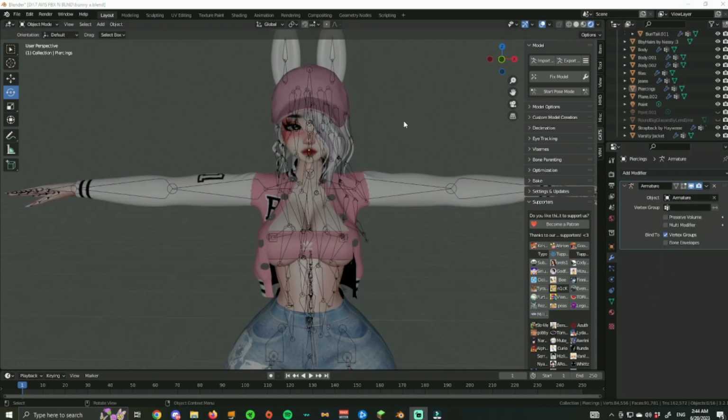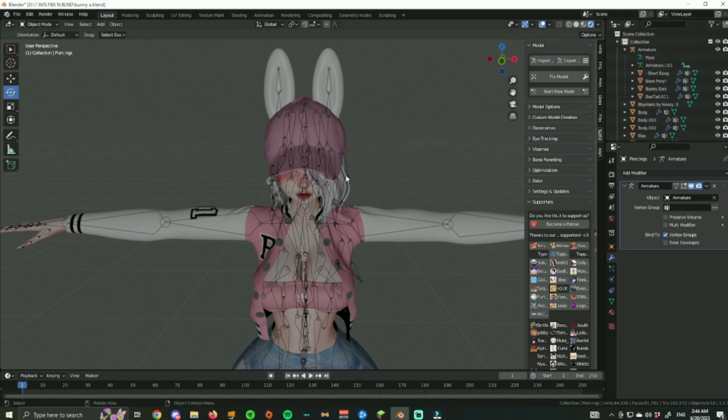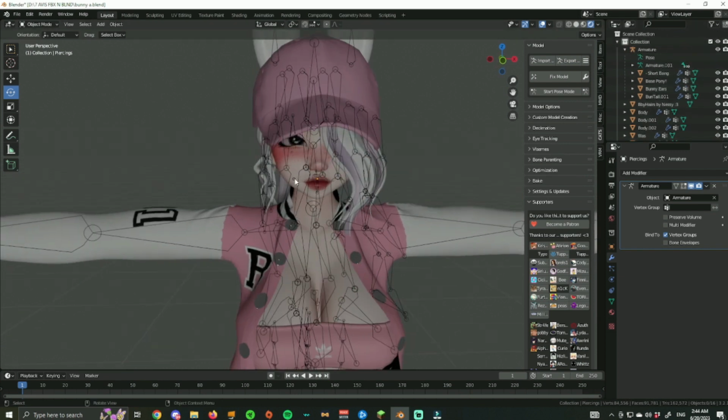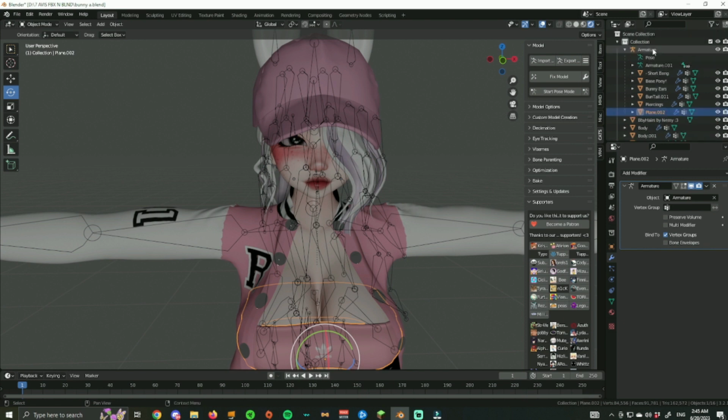Now, the very last thing that you have to do is put the mesh itself up in this hierarchy section onto the correct armature. I just haven't data transferred these yet, so I'm only going to do the two that I just showed you. I'm going to click on piercings, shift left click and drag it up and drop it onto this top armature, not this green one, the yellow one. And then see how it is within this little kind of folder there. Then we'll drop this one too, shift left click again, drag onto the armature.